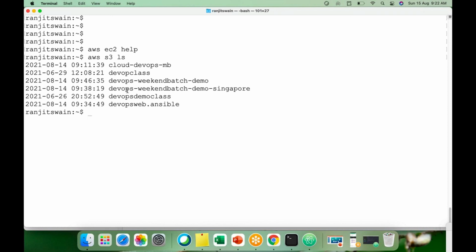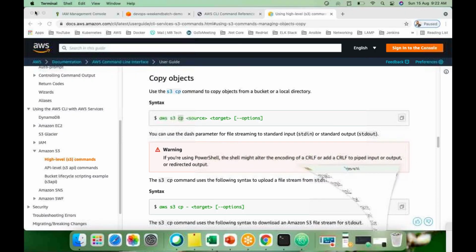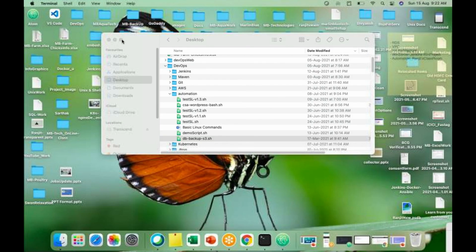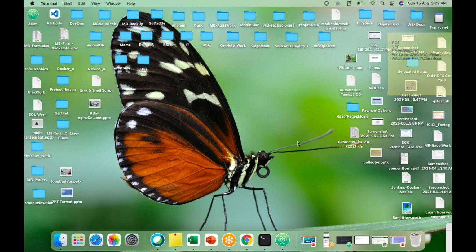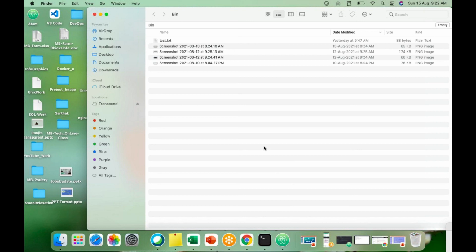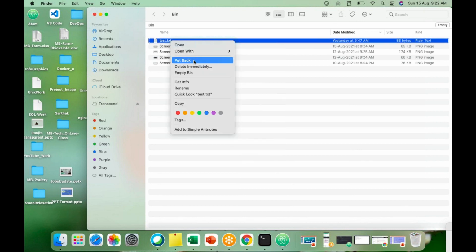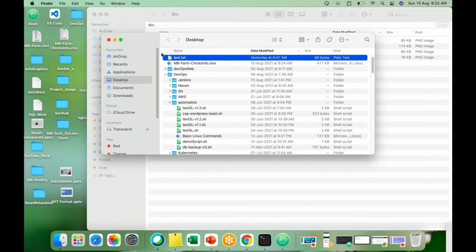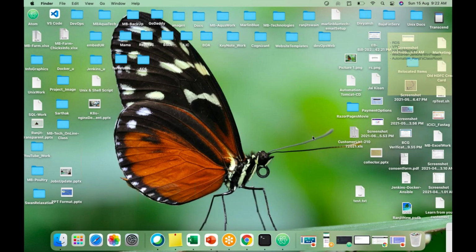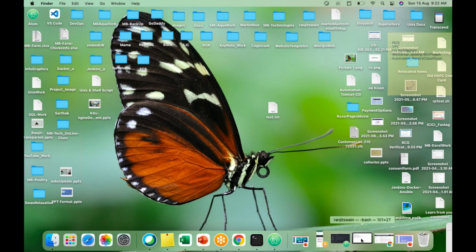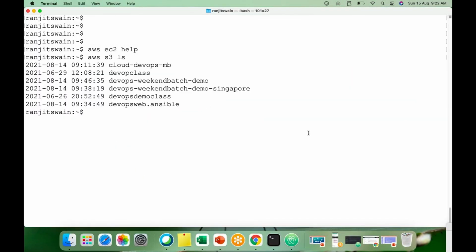Simple Linux commands, whatever you are using, but you should understand what AWS service you are going to use, and then the command cp, and then source and then target. So here, whatever I have written, I am just copying this file from this location, the entire path of the file, to the bucket. I have given the bucket using S3. The rest of the things are simple commands.